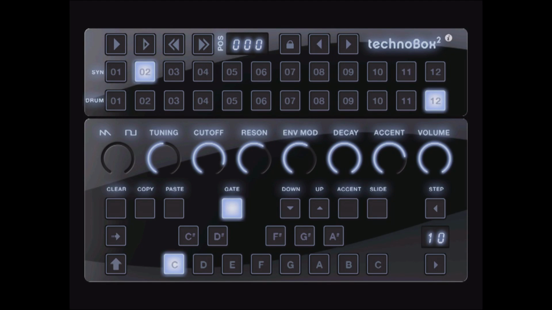Hey YouTube! Last lesson we made a simple pattern using just C's, and we were playing around with the cutoff and resonance, and it should sound something like this. And I hope you really did do the homework, because it's important to get this basic understanding of taking the same note and giving it so much life just by playing around with these knobs here.